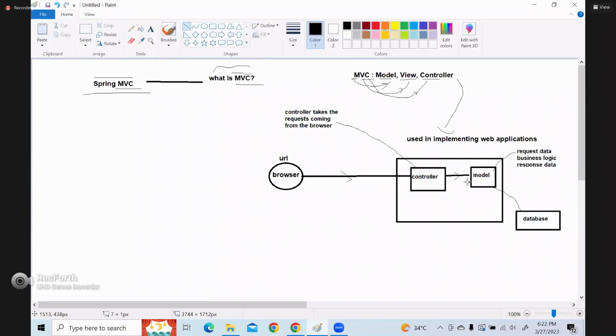Now the response again will be returned back to the controller. And now the controller invokes a view, which is your presentation layer.